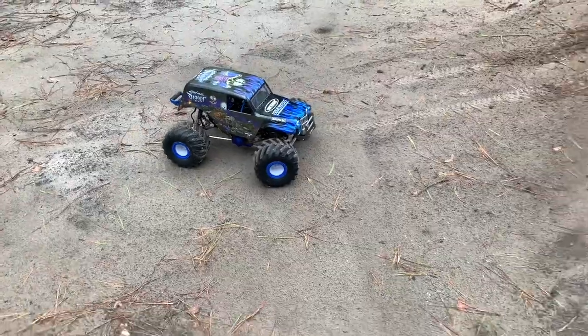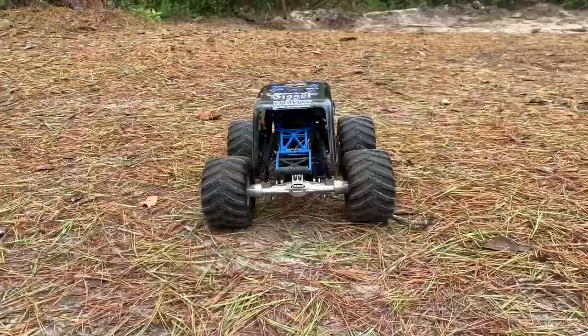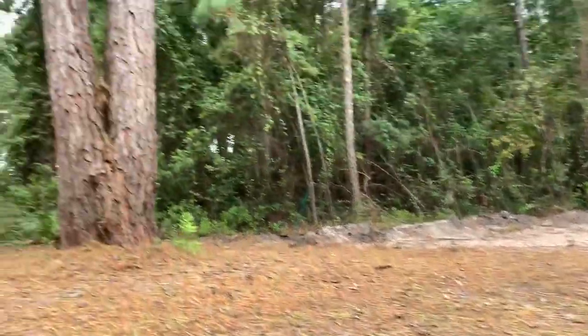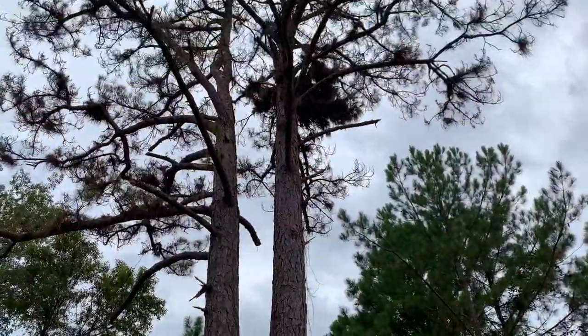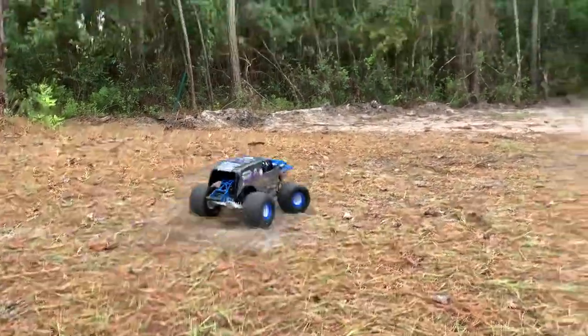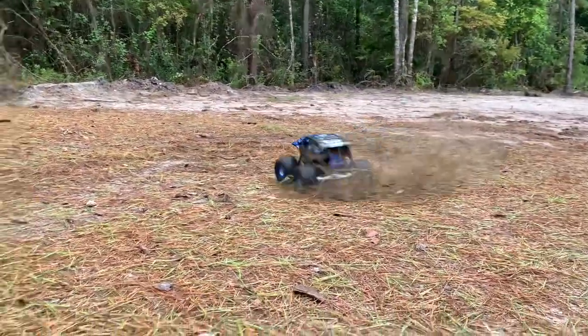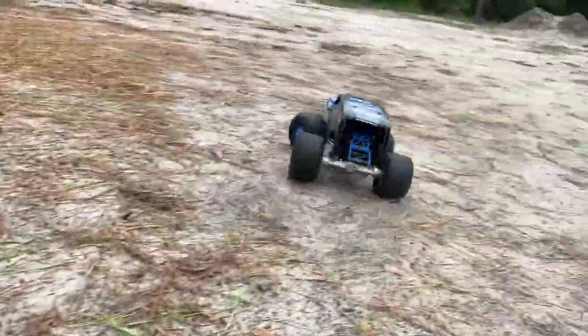Got some body on that one. With all the pine straw falling from this now dead pine tree, I get to rip some donuts. Jesus, flip.